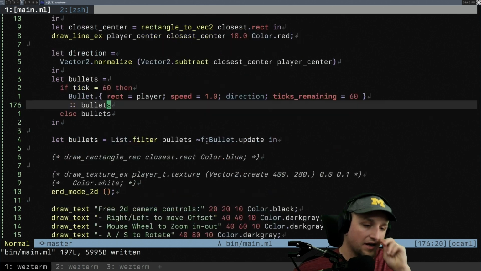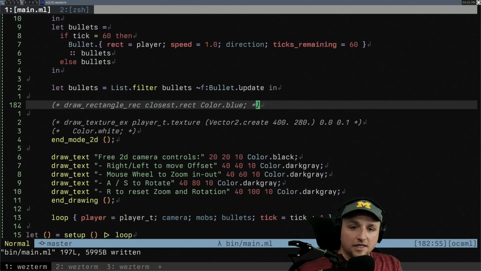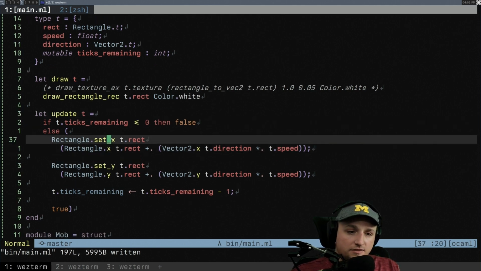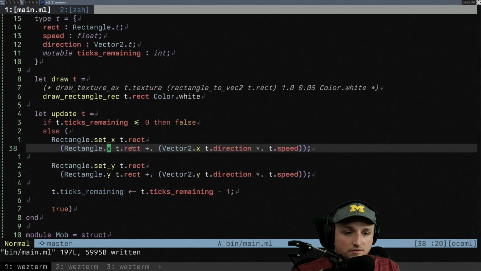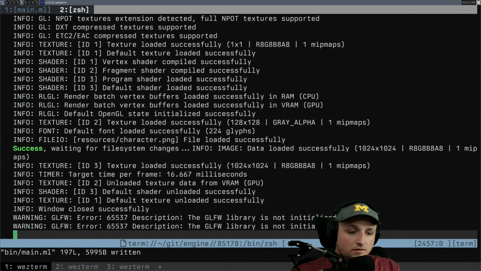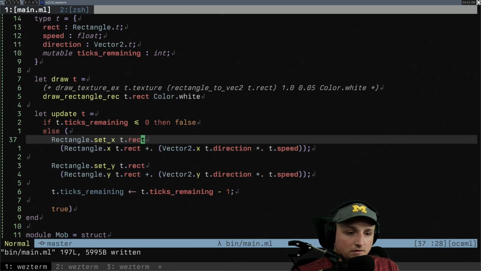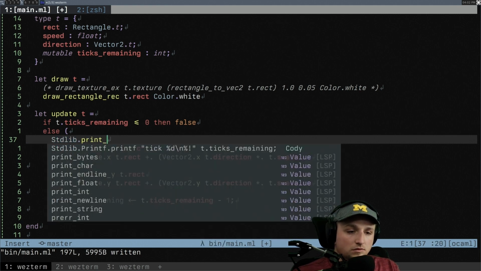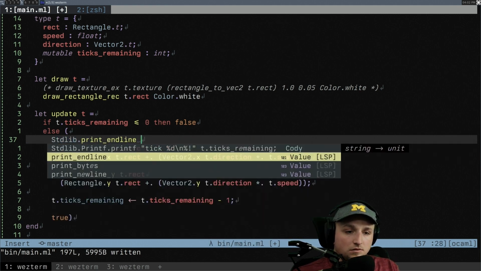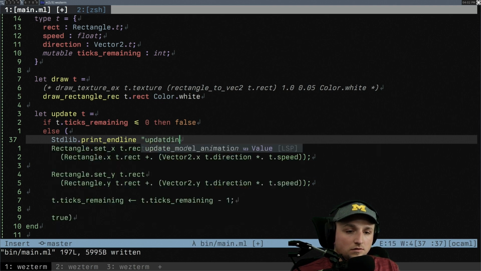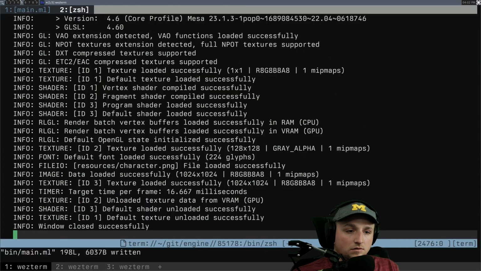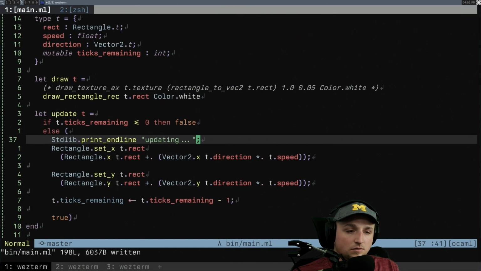It should be calling bullet update. Rectangle set x.